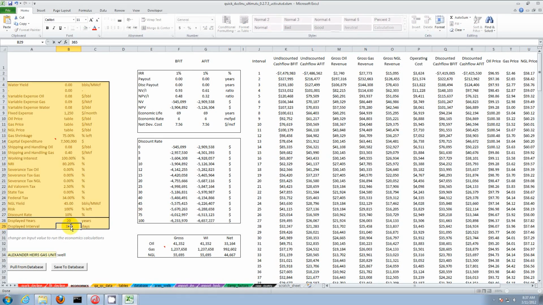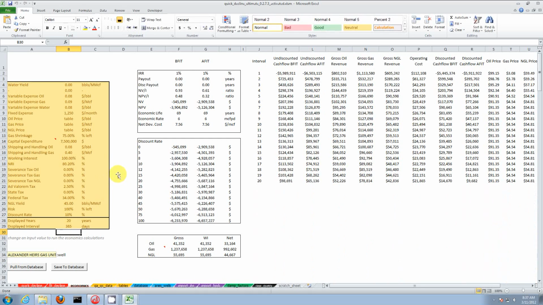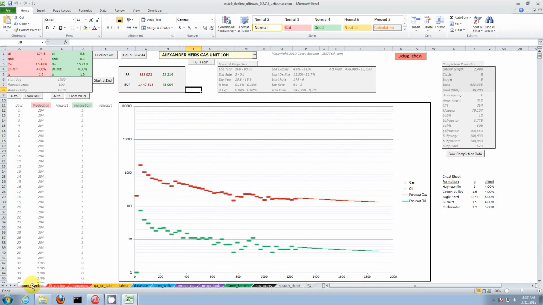Boom. Okay. So let's kind of dig in a little bit and just to kind of go over some features and how you use this. This program is definitely meant to be a complement to Texas Production Query. Texas Production Query is the other Elite Tech tool that kind of queries Texas production for wells in Texas. So I'm going to go ahead and grab some data that we can kind of analyze with quick decline.